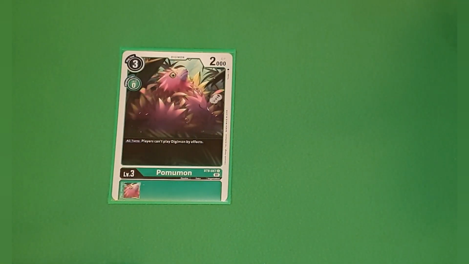Now, level 3s. We run 1 Pomamon. Now, all players, all turns, can't play Digimon by effects. It's just a good blocker in terms of wide boards that play out Digimon for fun. But 1 off of him is fine.